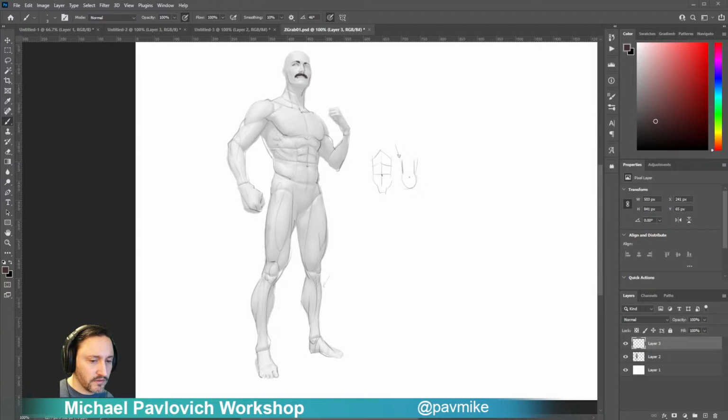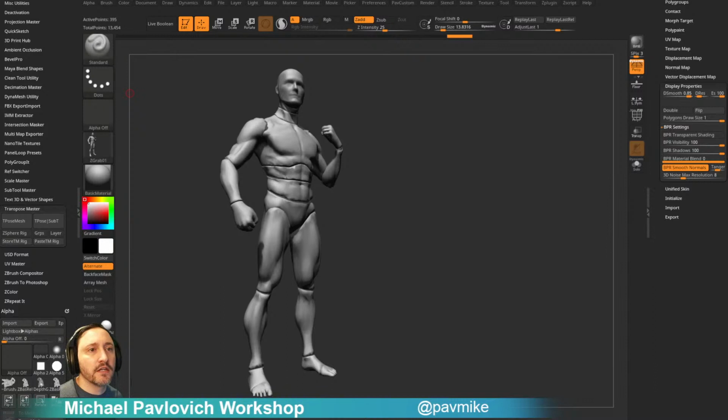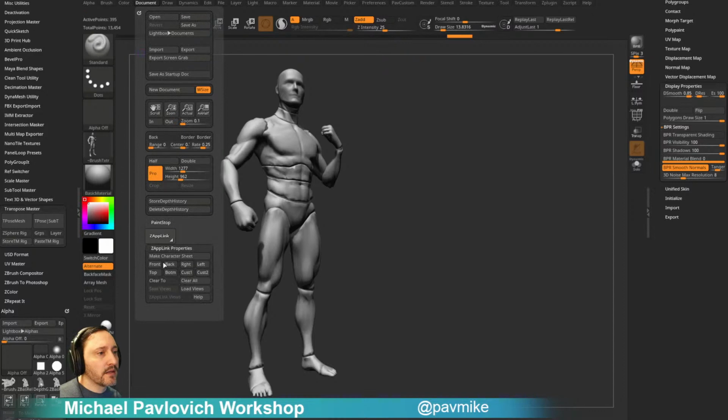So before I leave, is there any last things here? Let me go through here. Can you save a viewport camera angle in ZBrush? Yes, you can go in here to document, Zaplink properties, and you can save them here.